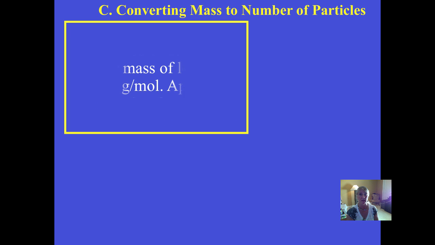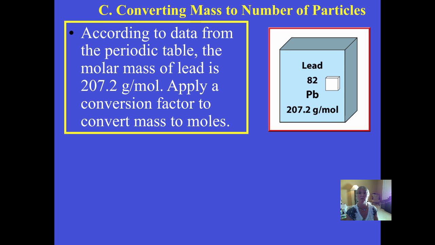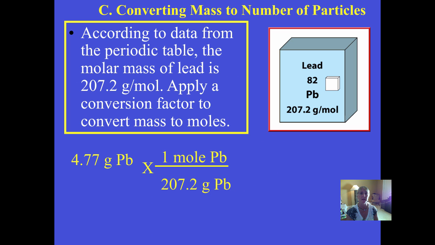So in reality, the first step would be to go find the molar mass of lead. Notice that we're introducing the symbols here. Lead is Pb. It weighs 207.2 grams in 1 mole. It's a pretty dense element. I'm going to go ahead and show you what the first step is, but I really like the next slide better because it shows the whole problem written out with both conversion factors. But my key concept that you see here is the given grams are going to be changed to moles first.